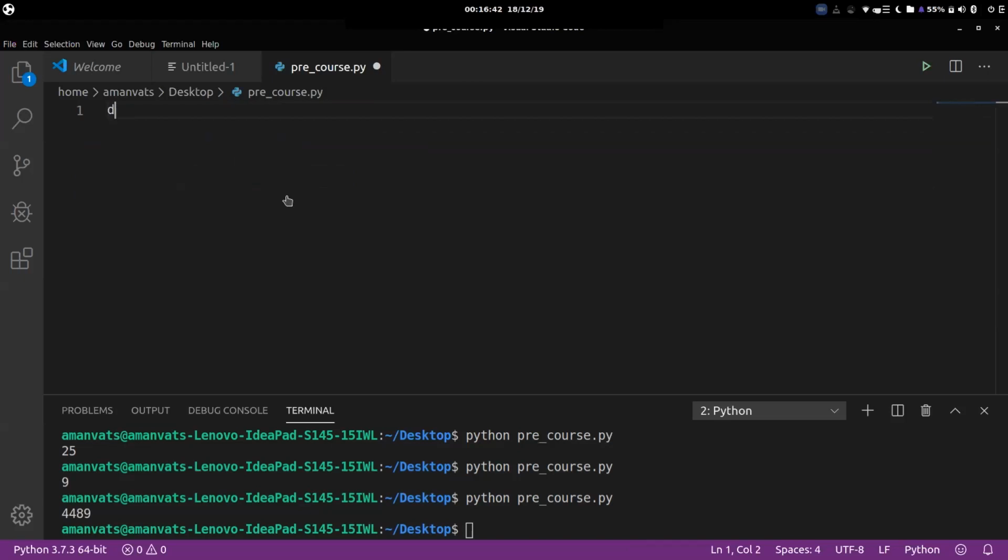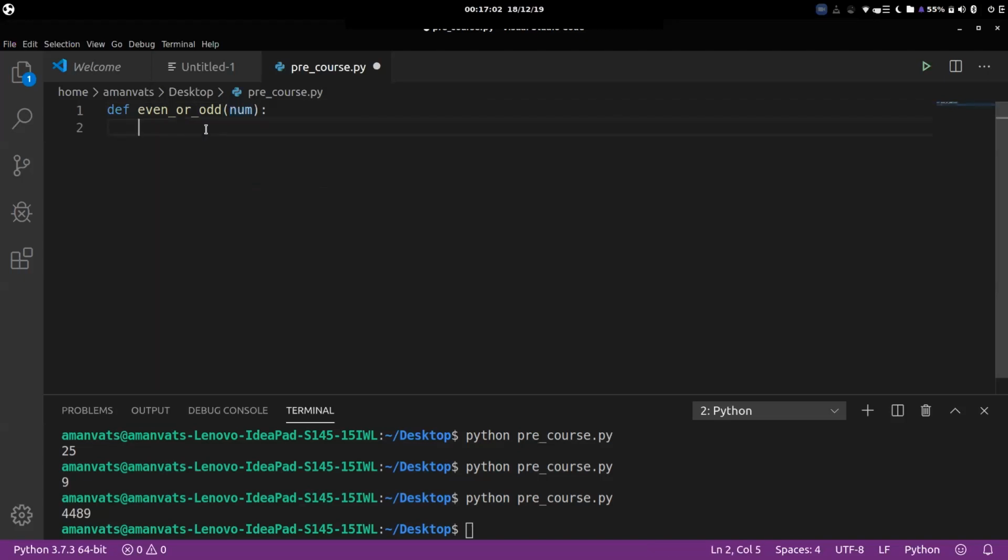Suppose we are writing a function that checks whether a number is even or odd. It will take a number as an argument. So let's say I write num. It receives something from outside which we are calling num.